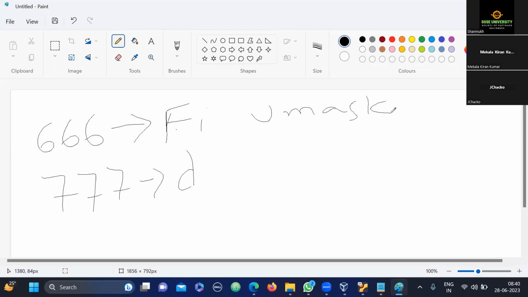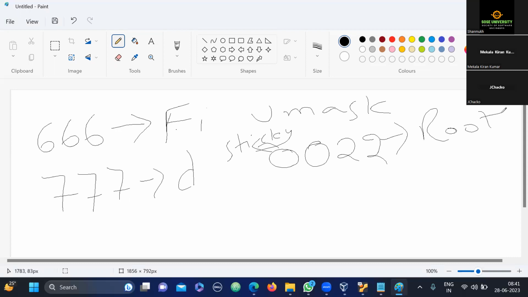Umask value for root user is 0022. This first 0 is sticky bit. This will be used for admin activities. Okay, this is user. And then 0002, this is normal user.